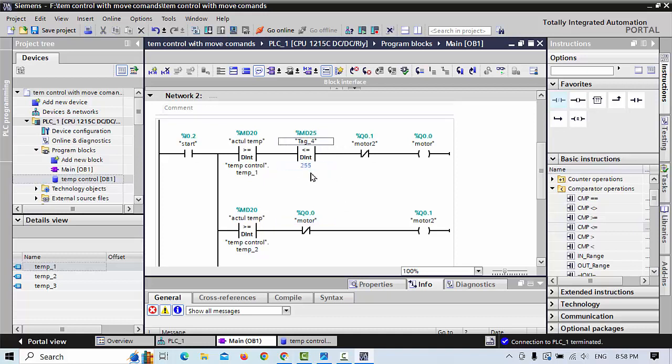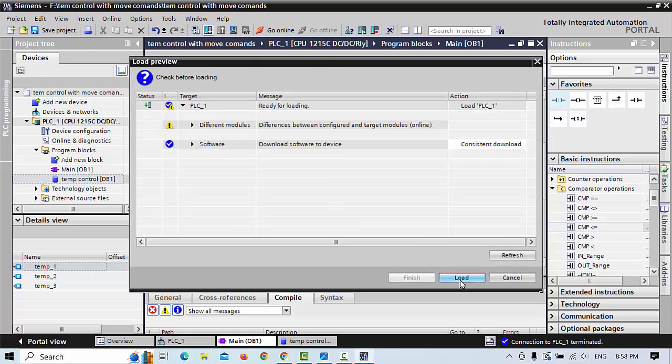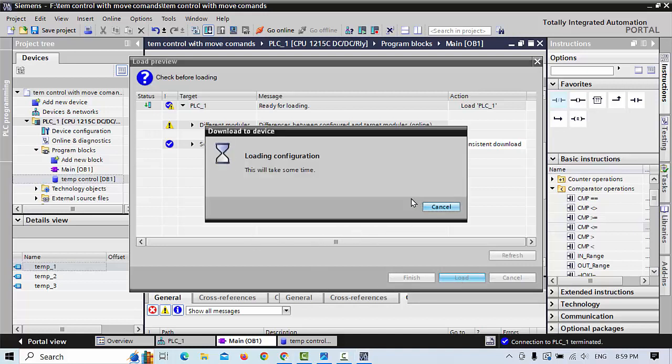Less than 255, this has to go on. Let's start the simulation first, and next we will check what's happening.